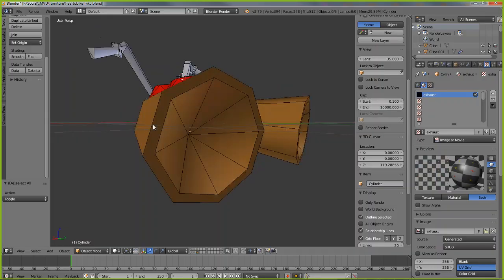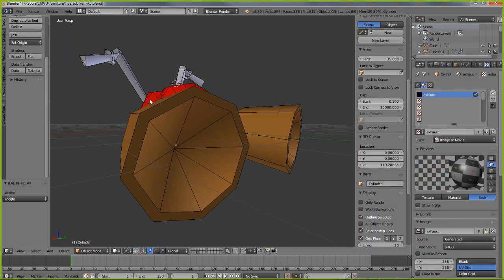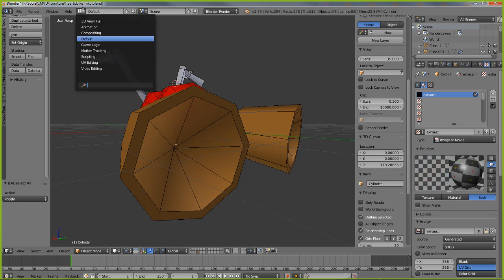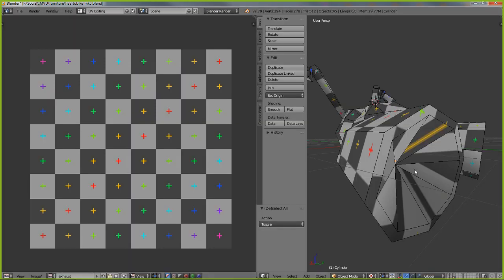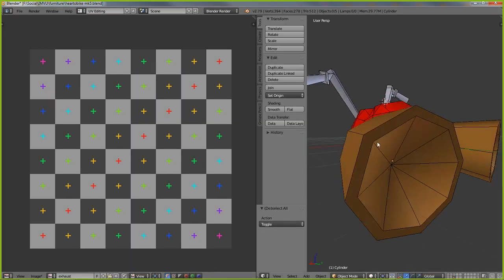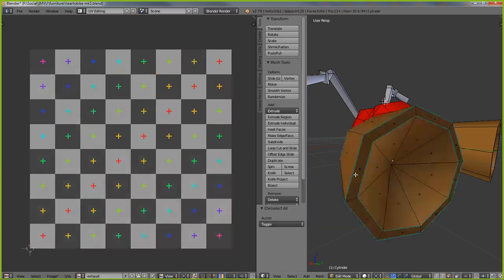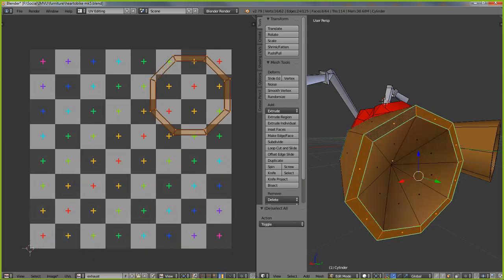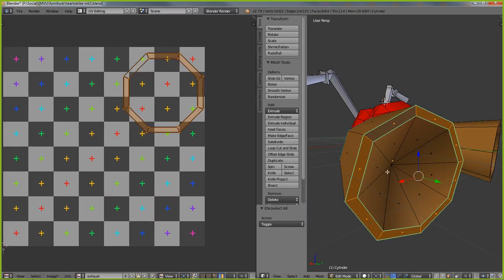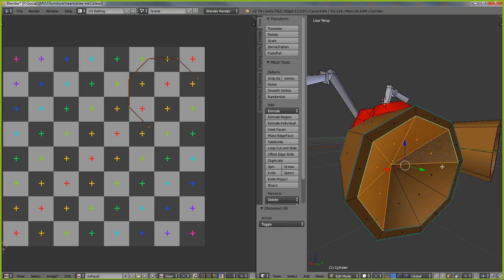So what this has done is we've created a rim around the edge, which we can separate from the inside.